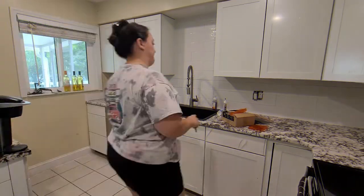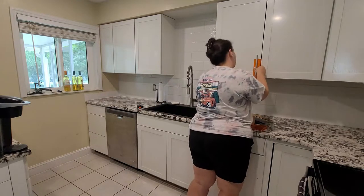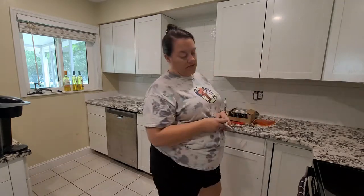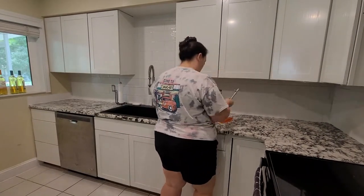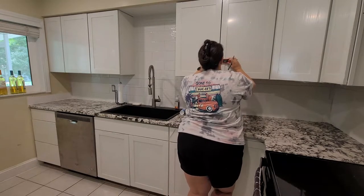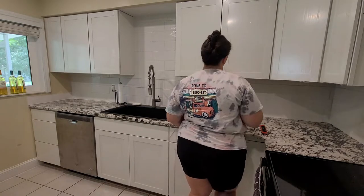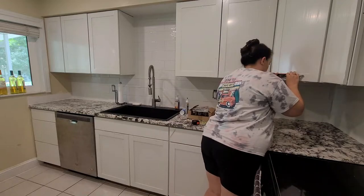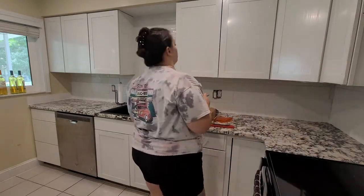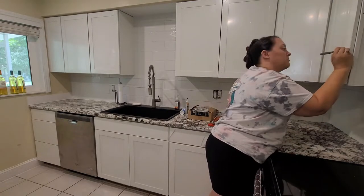Next up are the poles. I'm going to go through and measure everything. These are 5-inch handles. I picked up this little orange tool on Amazon — it's supposed to help measure out where your handles are supposed to go on the drawers and cupboards. However, since I purchased these 5-inch handles — they're actually like 7 and a quarter inches total, but the screw holes are 5 inches apart — it's too big for the cabinet measuring device, so I have to go through and literally take a tape measure and measure every single hole out for the cupboard doors.